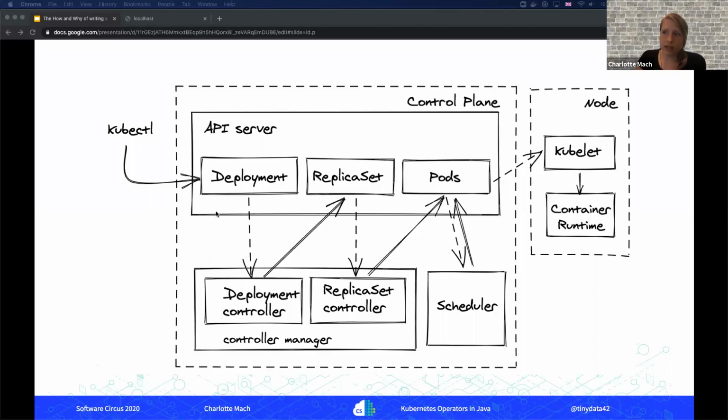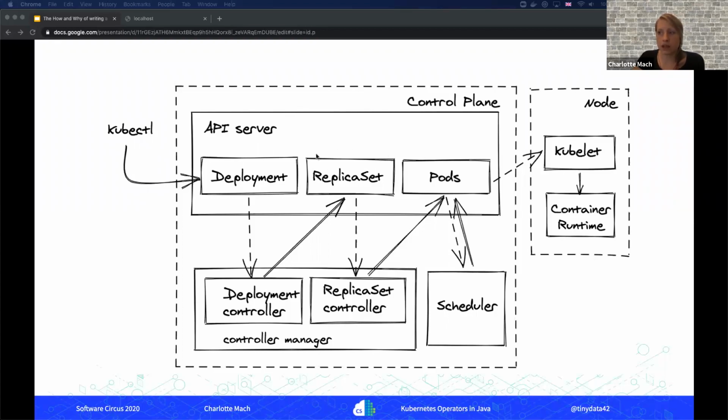And once we create this deployment, the API server sends out an event. Our deployment controller runs as part of the controller manager, and that gets the event. And once it gets that event, it realizes, I need to do something. And it creates a replica set resource. So I keep saying resource because they're basically just lines in a data store somewhere that there is something existing.